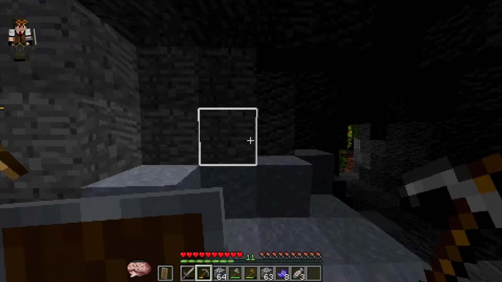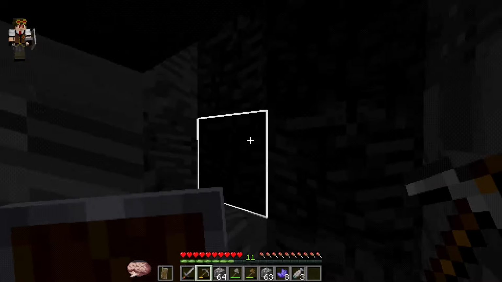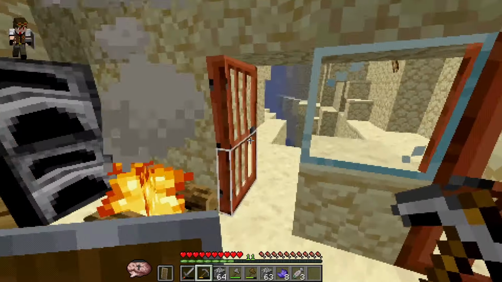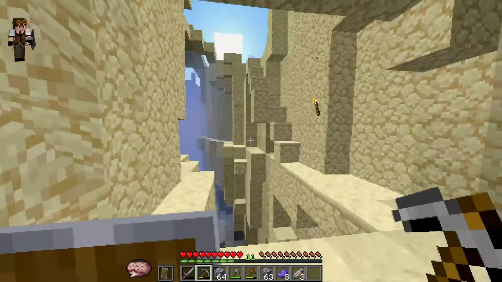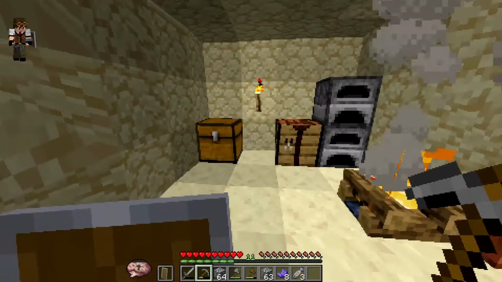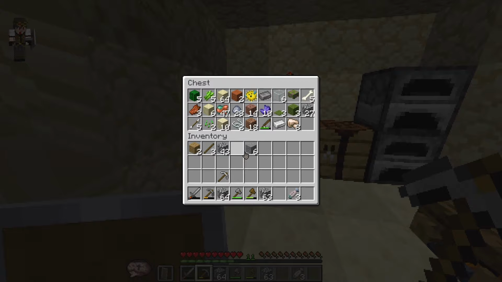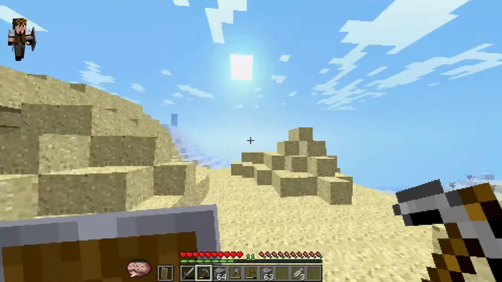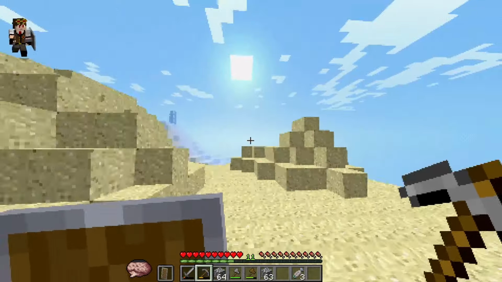I don't like that noise. Okay. So I'm going to explore that when I have torches. Okay? Okay. What? I didn't leave this door open. Did I? I don't think I did. Okay, those aren't gonna grow. It's very obvious that they're not gonna grow. So let me go find a cave.